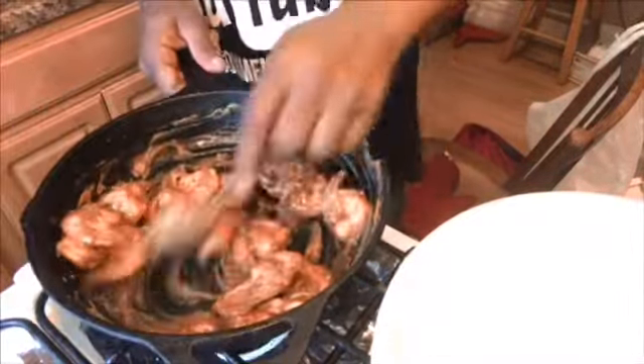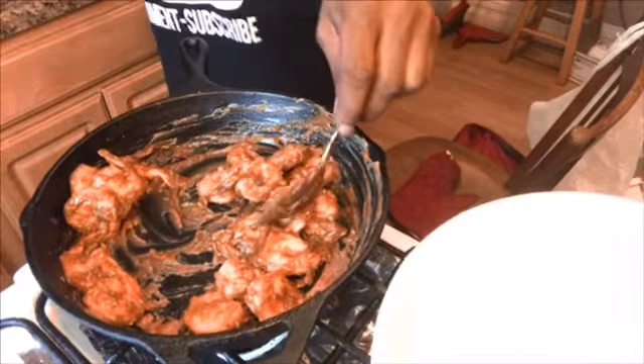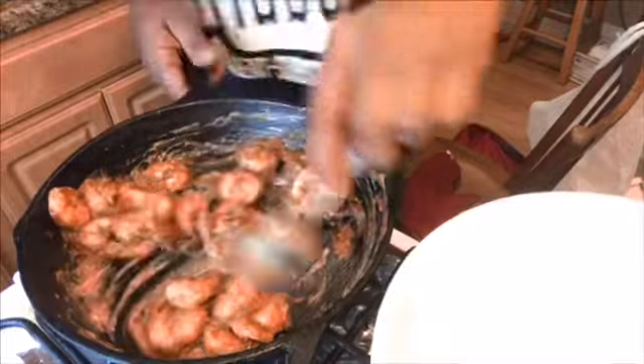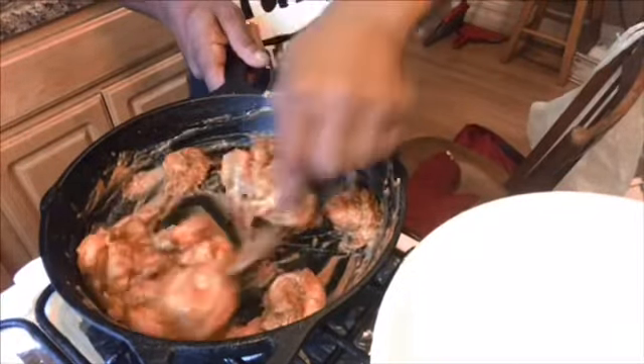Can y'all see that? These are peanut butter shrimp right here. I might add just a little teeny bit of water because it's a little too thick. You have to know how to maneuver when you're cooking. I'm going to loosen it up and let it go real slow until it gets to the color that I know hers was. I was so shocked at how good this dish was — I would have never thought to put these two together.